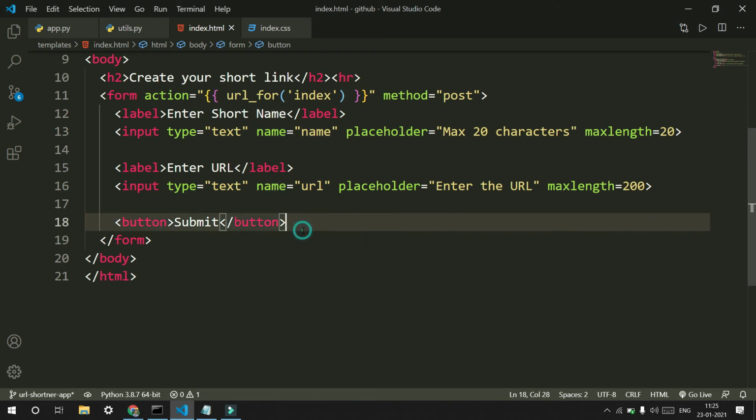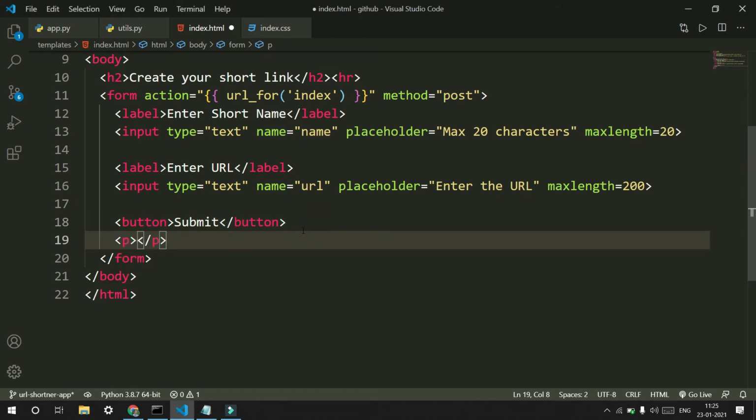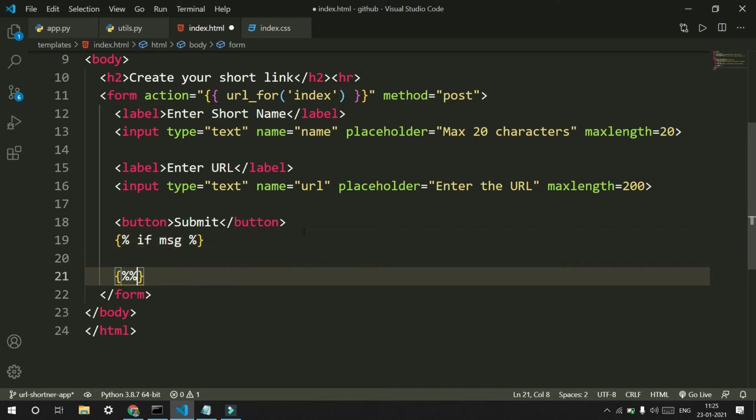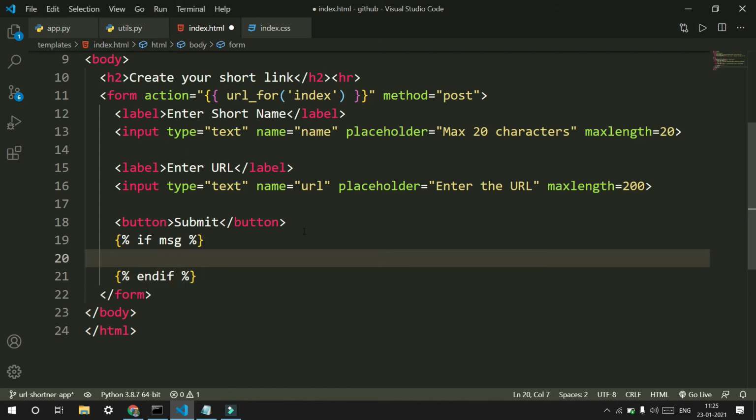Let's create a paragraph tag, and before doing that, let's first check whether the message is available. So we say if message, we will close this if, we say end if. If there is a message, we are going to print it out.